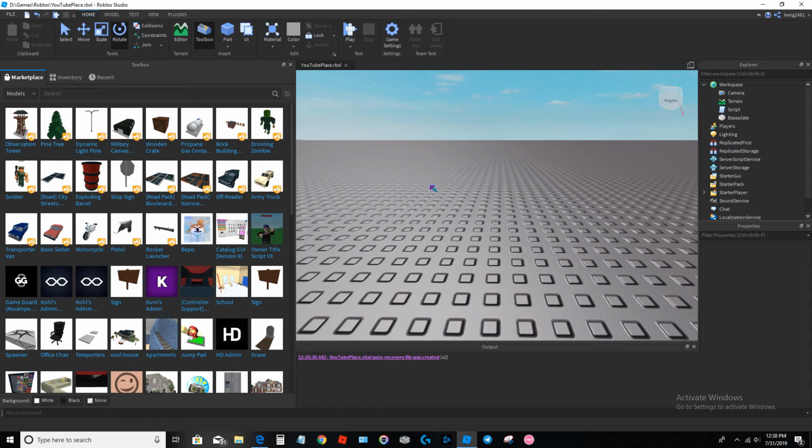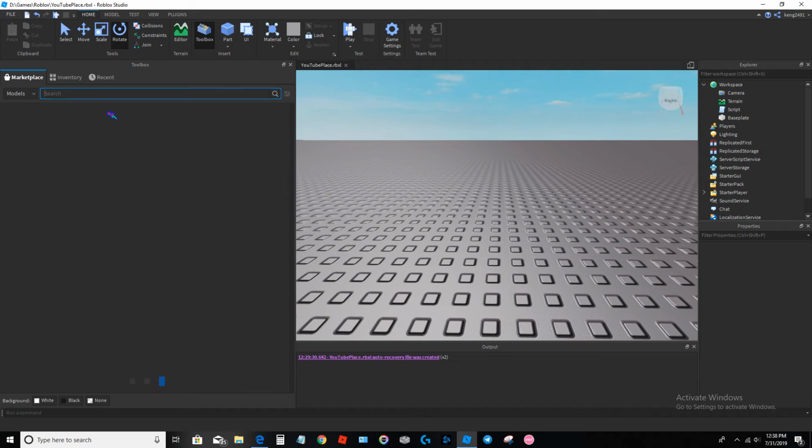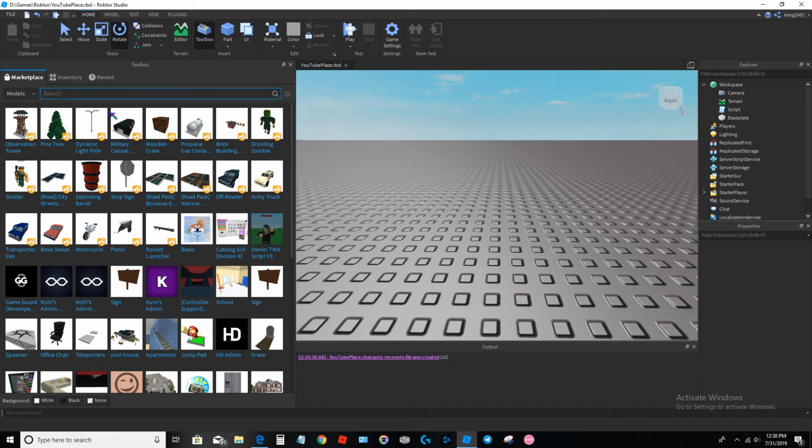This is important because if you don't know how to script something, you can search it in the marketplace here. You can search for a script and use that for your game and learn from that script if you don't know how to script. So it's very important that you know how to navigate the toolbox. You can also get images, meshes, and audio from the toolbox from the marketplace.